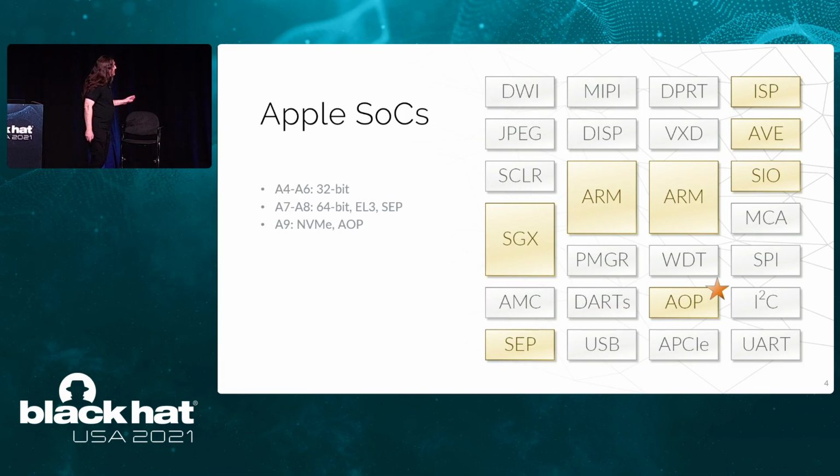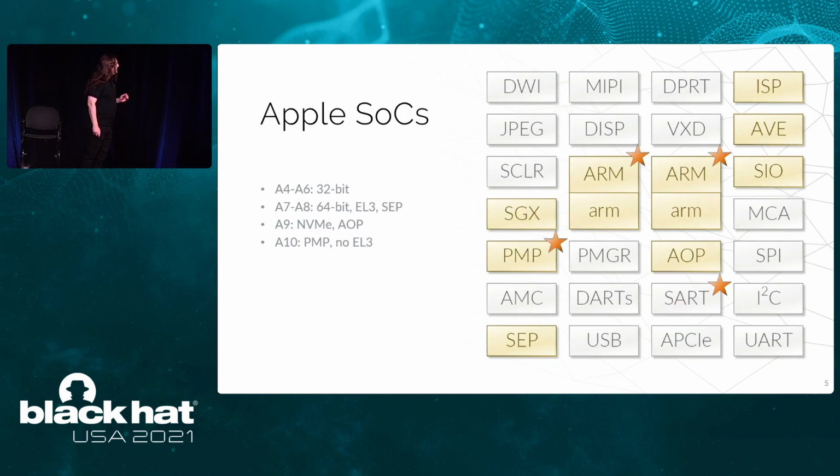So Apple loves coprocessors. For instance, in the A9, iPhone 6s, they have introduced the always-on processor, the AOP, which manages tasks like audio output, you know, like switches, sensors, and a few other details. In a way, it replaced an external piece of hardware, the sensor hub that was present in the previous phone.